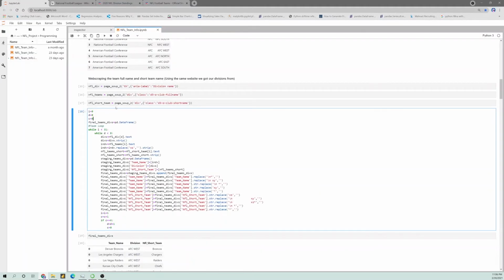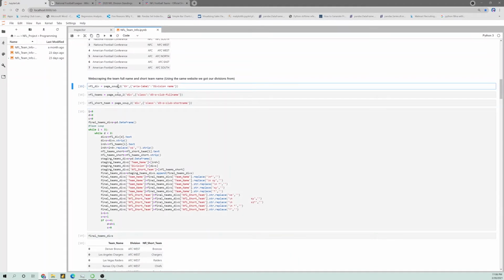So there are a couple of things that we have to do for this. Let's go back to the individual box of code in here. Basically, we have the division name, the team full name, and the team short name, and that's what Beautiful Soup is looking for. The division name, we know because we looked at it earlier. We need this information. Club full name is basically the NFL team full name, and club short name is basically the team short name. So now we have gone from 2 to 8 to 32. We're looking at the NFL teams.